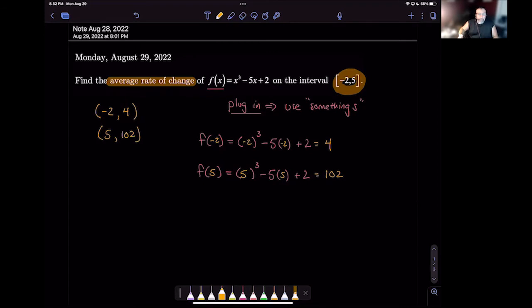Now remember, the key word here is average rate of change. You're all super familiar with that, delta y over delta x. The key is knowing that average rate of change means find your 2 points. Whenever you're doing an average rate of change, the 2 points you use are always the endpoints of the interval. Okay, so always set that up.